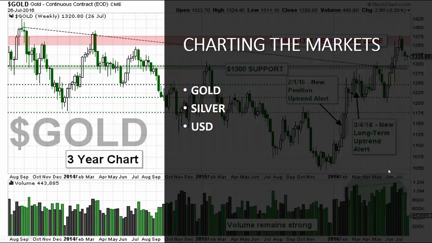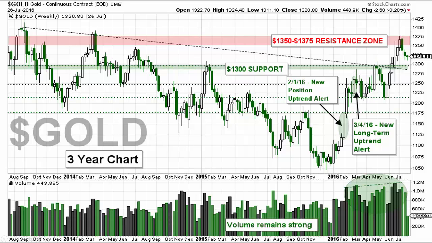So without further ado, let's just dive in and begin by taking a look at this very first chart of gold. We called the new uptrend in gold back on the very first day of February. It was February 1st. As the breakout began to occur in gold, what we noticed was something that we hadn't seen in a while, and it was very big volume. And you can see volume right here that really began to ramp up as we began to pull out of this low that we had found right down near 1050 on gold.